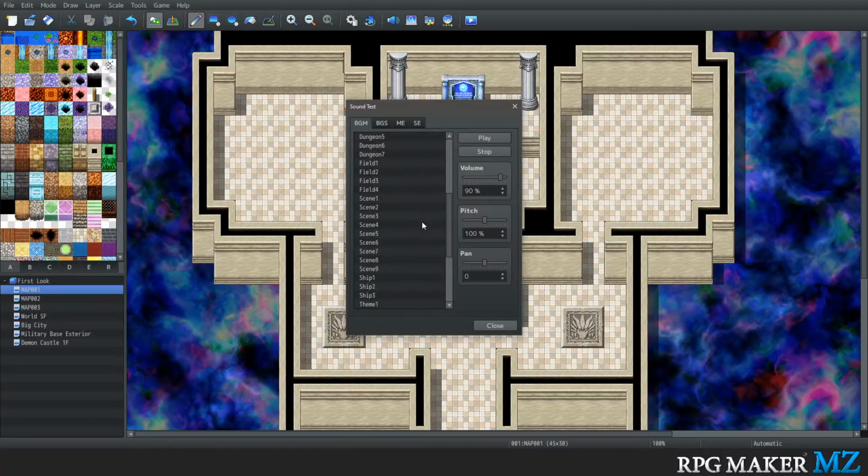I remember there was, I want to say it was one of the scene ones that was really... Oh, wait, no. The Dungeon 5? There we go. That's the one I would give this place. Alright, and someone said Castle 3.